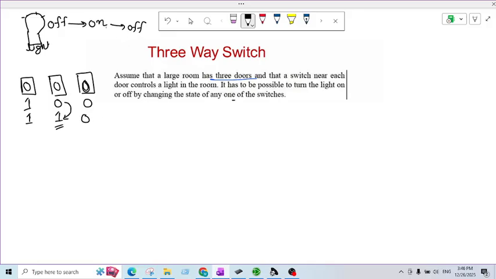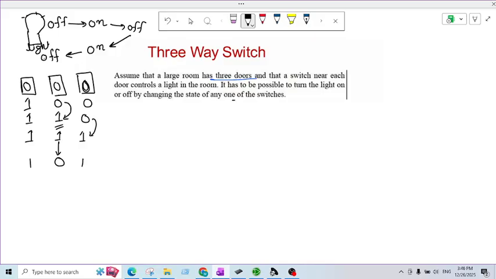Now the third person wants the light to be on, so he will turn on his switch and the remaining will be as they are, so the light will be on. Now let's say the second person says no, I don't want the light, so he makes it 0 and the light again becomes off.